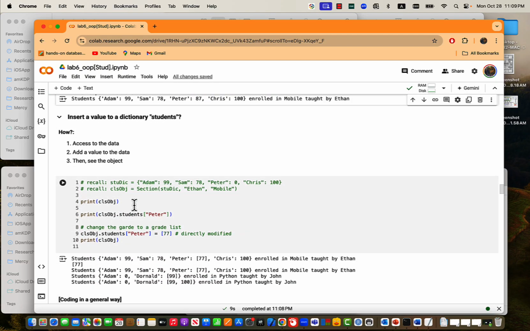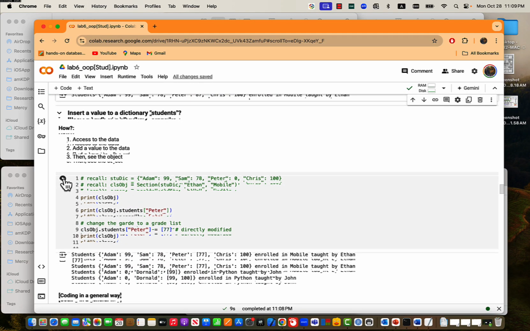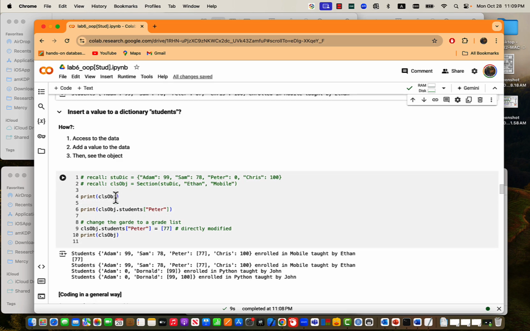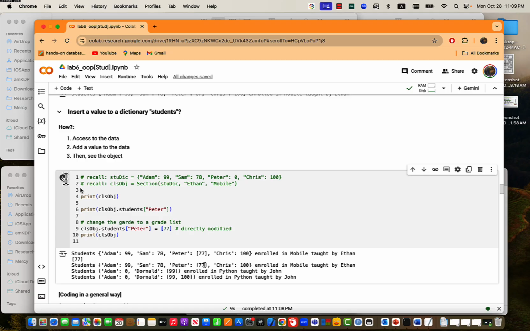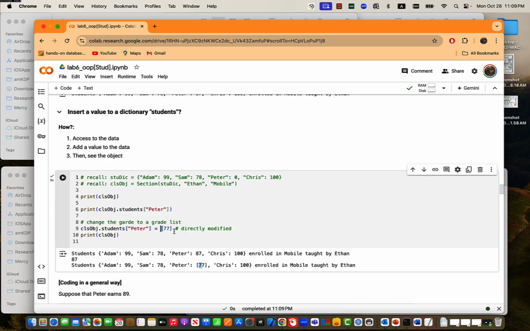So, for example, recall this, print that Peter, we know Peter, change grade directly to Peter's value. Okay. So Peter's value is like this. The others are only single values, but we can say, if we consider multiple, right?